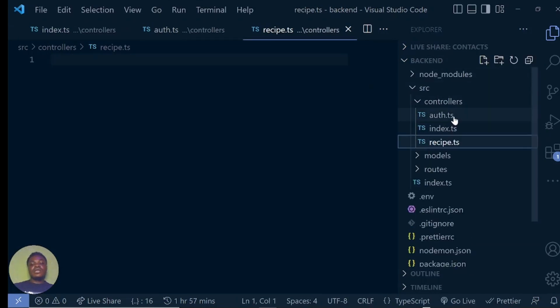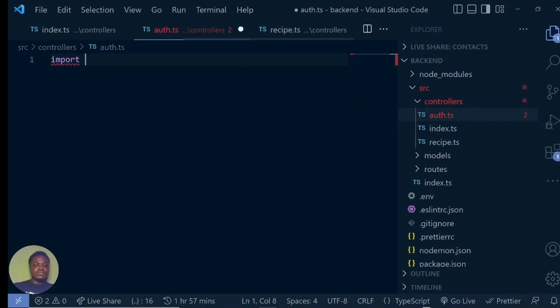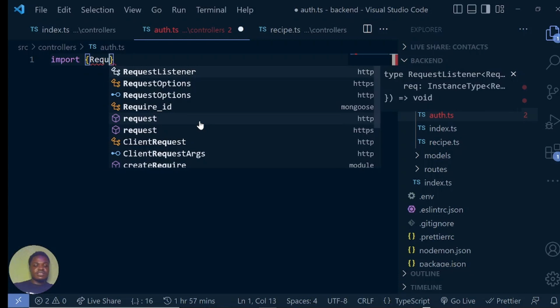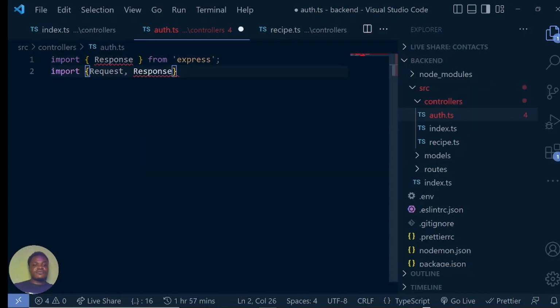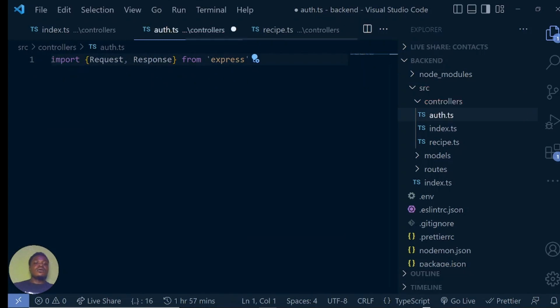Now, what do I want to do? In the auth.ts, I'm just going to, for now, import the request and the response from Express. So I'm going to remove this guy. And then I'm going to have a single thing here.